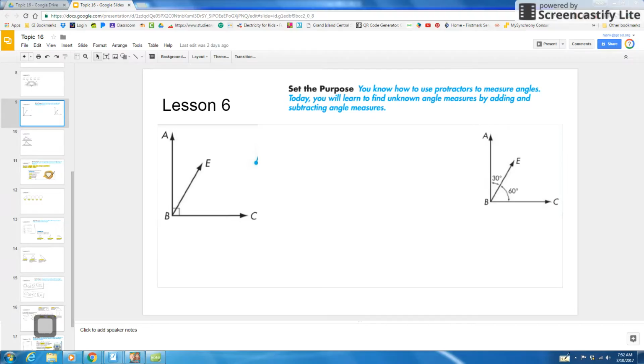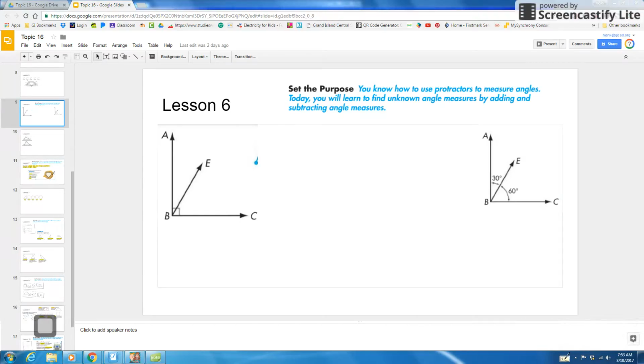When a word problem is presented to you, that word problem gives you information that you need to use to find a piece of missing information, whether you need to add to get a total or whether you need to subtract to find what's left, or multiply or divide. Same thing, what we're going to do with the angles today is exactly that. They're going to give us some information, and you are going to need to use that information to help you find some of those missing angles, whether you need to add or subtract to find them.